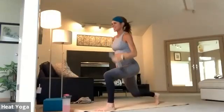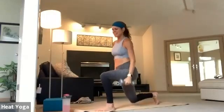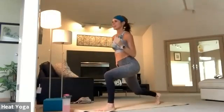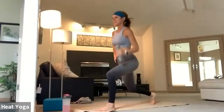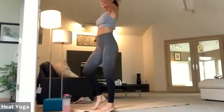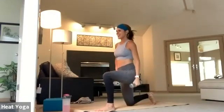This is one of those things where you kind of notice the differences in balance and stability from one side of the body to the next. I say noticing because we're not judging. It just is what it is. Some days are easier than others, right? 3 more. 2, and 1. Come down, release that right knee.